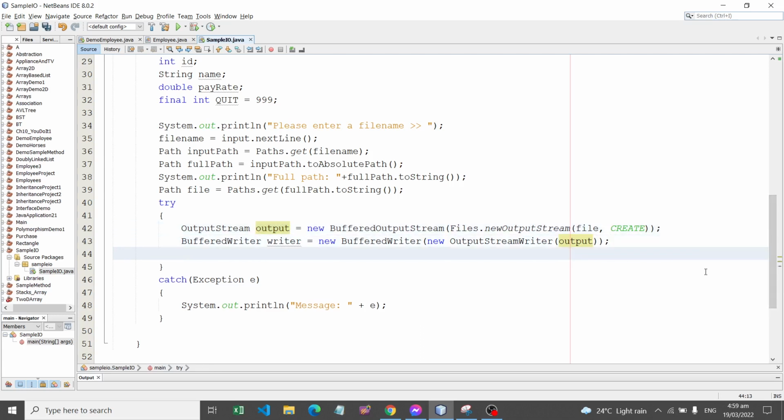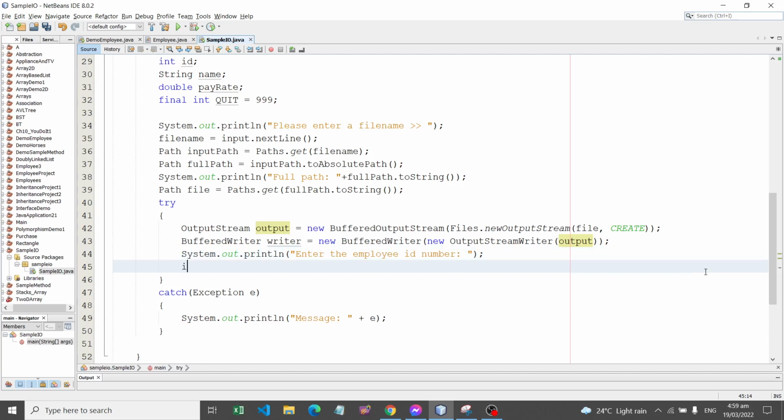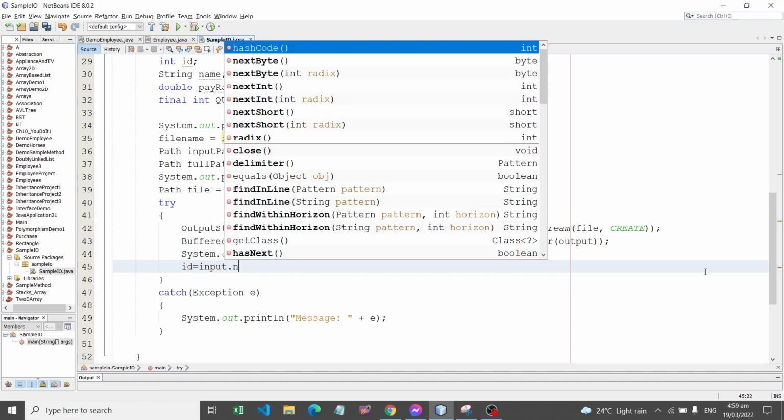And here we can now ask the user to enter the employee ID number, for example. And we'll be storing it in the variable ID. And the scanner object input will be used.